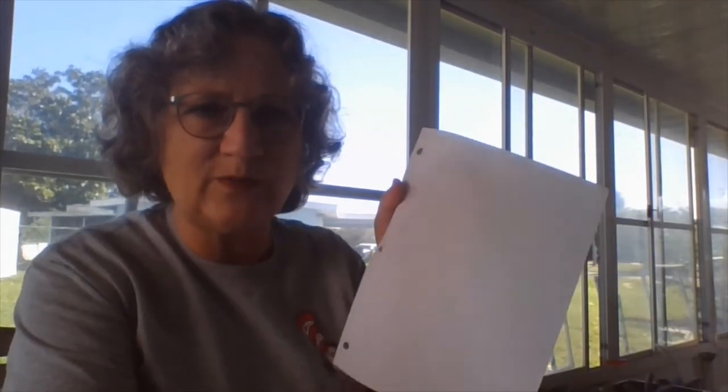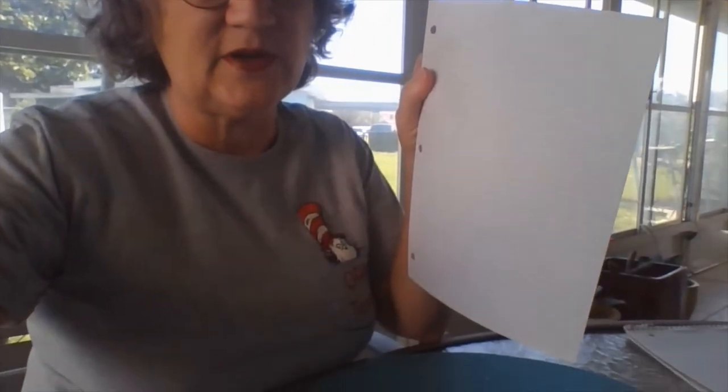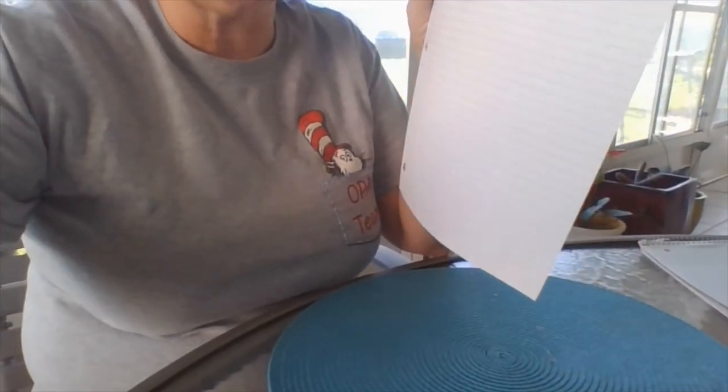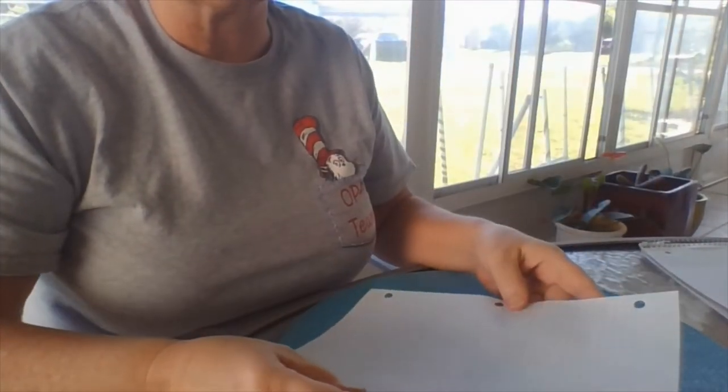All right, so this is my little notebook that I've been using for meetings and all other kind of stuff, and I'm sure you all have some of this at home. So I've taken the piece of paper out, and now we're going to turn it into a square so we can make an actual cootie catcher out of it. All right, so I'm going to tilt this down here like this so that you can see my work.